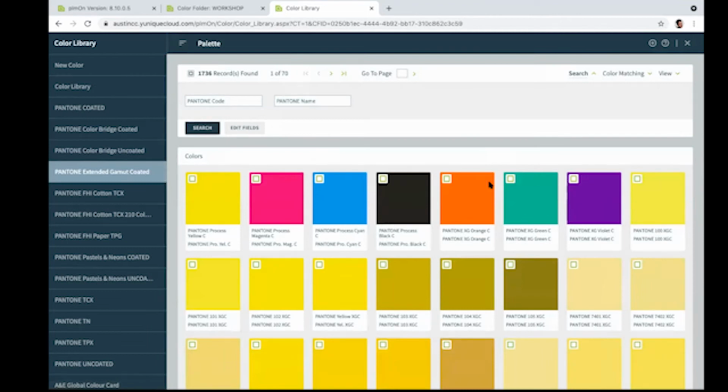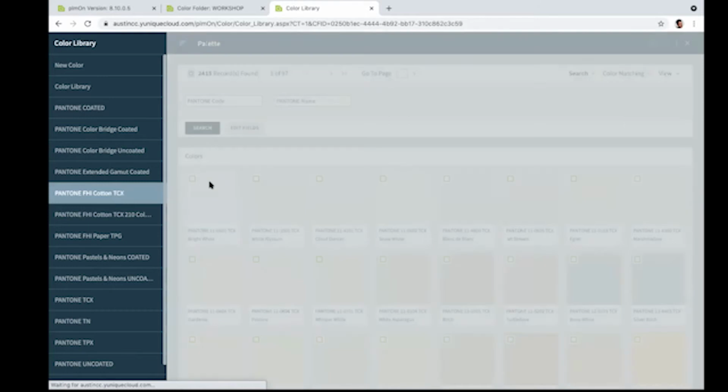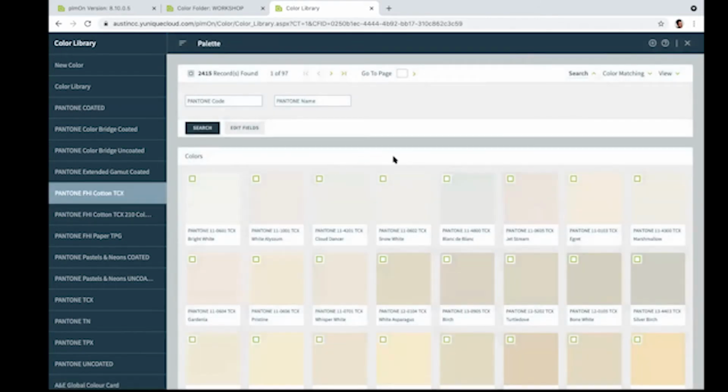Extended. You recognize some of these colors from our default, which they were named differently, as well as some of the previous yellows. Now, the cotton is interesting. In this palette, you notice that some of the shades are of a powdery gray or powdery blue. And so it's a very light offering of what is called cotton. And some of the names are very light and airy, such as Bright White, Cloud Dancer, Snow White, Marshmallow even.